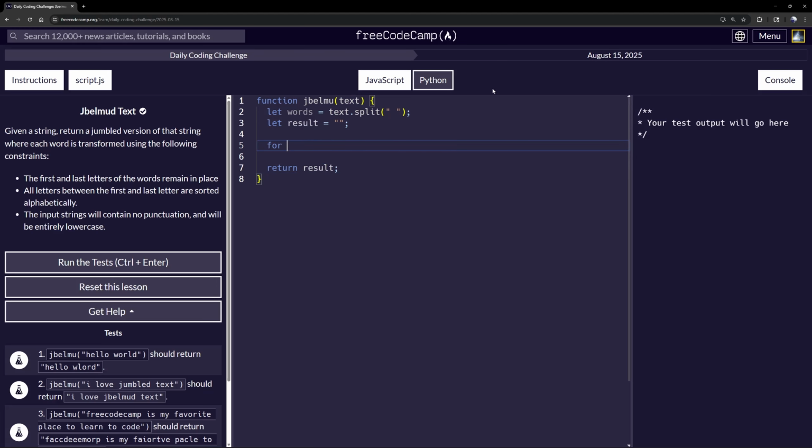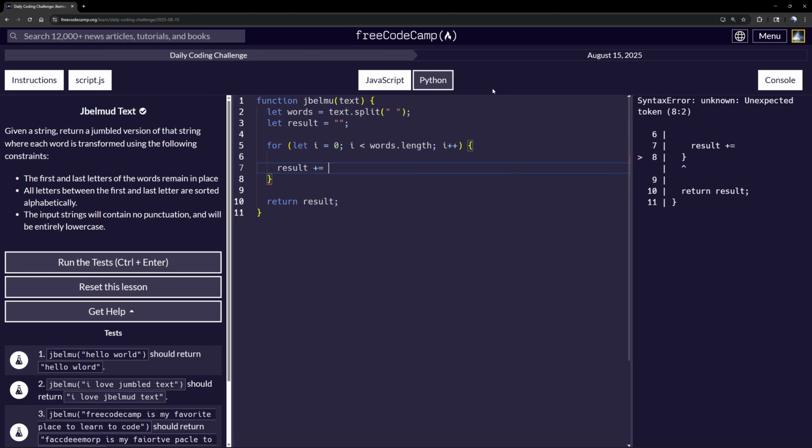And so we'll use our handy dandy traditional for loop to iterate through the words array. And on each item in the words array, we know we're going to want to have the first and the last letter remaining in place. So let's look at that first constraint. We are packing our work into the result string.